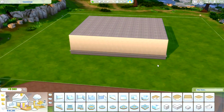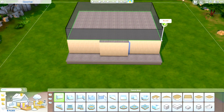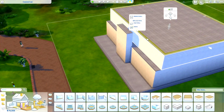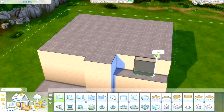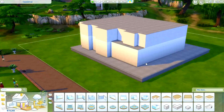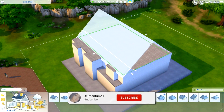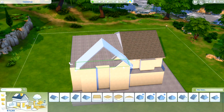So today, you guys, we are finally, and I mean finally, creating a brand new home for Jada in the 100 baby challenge. For a very long time, you guys know, we have been saving up our simoleons so that we could build her forever home, or at least probably for the majority of the time home. I can envision in future generations to come, we'll probably end up switching up houses just so we don't get bored. But this is something Jada has been kind of aiming towards for a very long time.